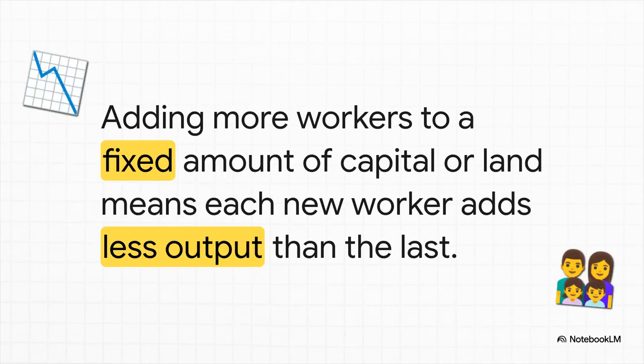Now, there's one more crucial rule for our little economy. It's the law of diminishing returns. And really, it's just common sense. If you keep cramming more and more workers into a single factory, but you don't add any new machines, well, eventually they're just going to start bumping into each other. Each new person you add contributes a little bit less than the person before them. This idea is absolutely essential for what's about to happen.